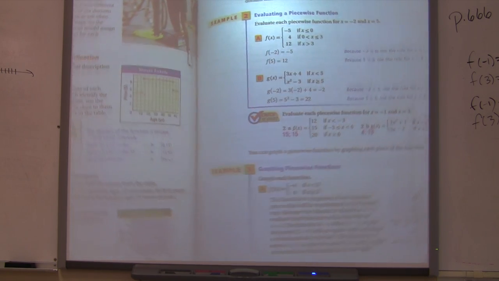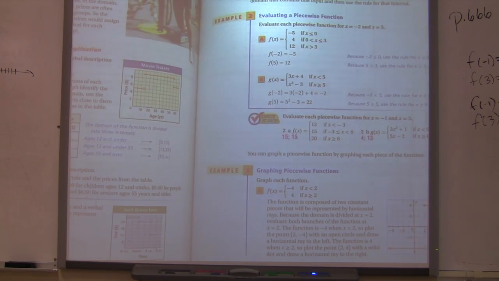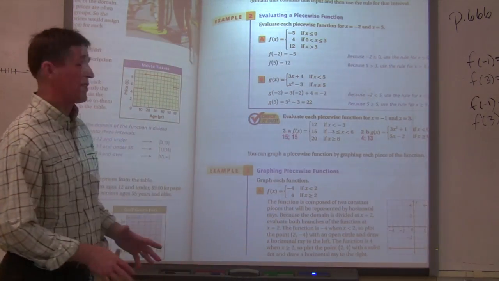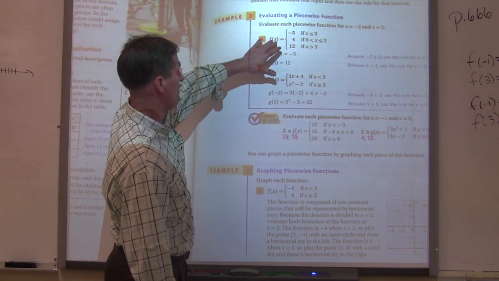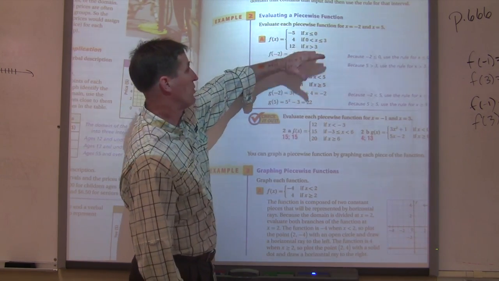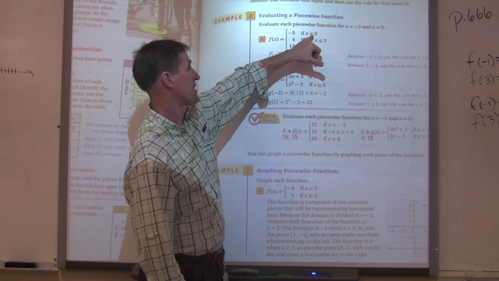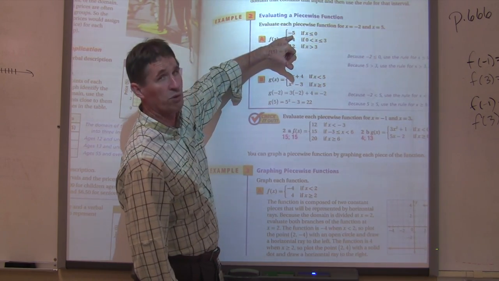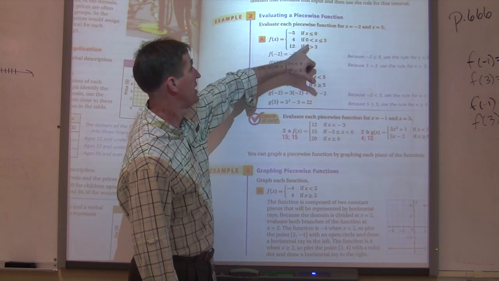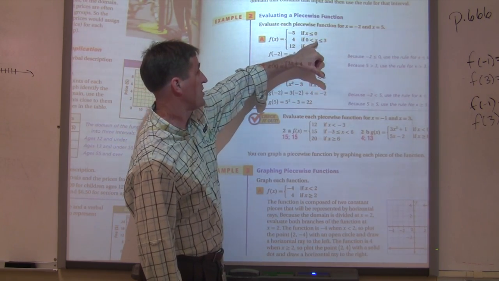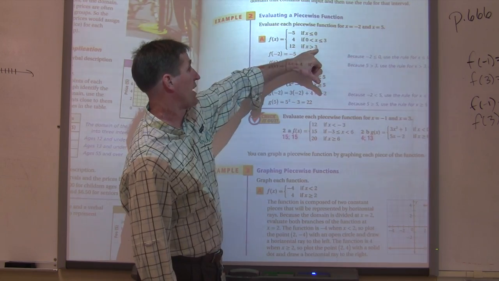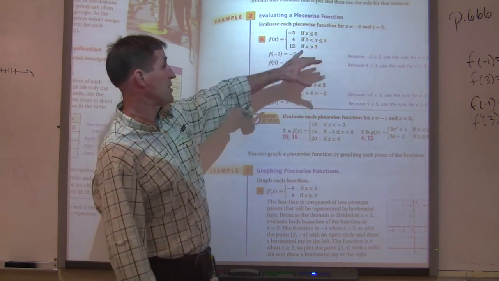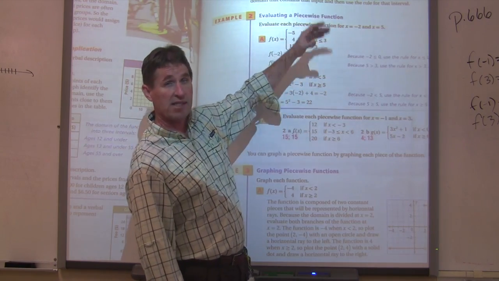So here's how a step function is read without the graph. And so these are just different to work with. As soon as you understand it, it becomes pretty easy to do these. So the way this is read is the function f of x. We have 3 different rules here. The first rule is if x is less than or equal to 0, we're going to use this rule, which in this case is just the constant -5. And if x is greater than 0 and less than or equal to 3, we're going to the value 4. And if x is greater than 3, then our value is 12. So these are pretty easy because whatever rule you use, that's the value you plug in.